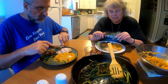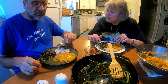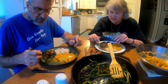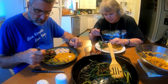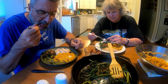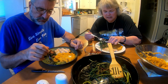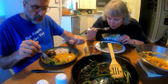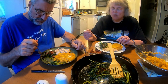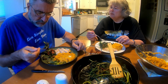So the bacon's good. Yeah, I think it would definitely be better without the stalks, the stems. Right. If you want to leave the stems behind, you can. I wouldn't be offended. We're really just trying to learn here. So, yeah, let me try some with just leaves and the bacon. I bet that's going to be wonderful. A little bit of bacon. Sorry I'm getting my fingers on here, but I was just breaking up bacon. Oh, no, that's good. Just the leaves with that little hint of bacon.